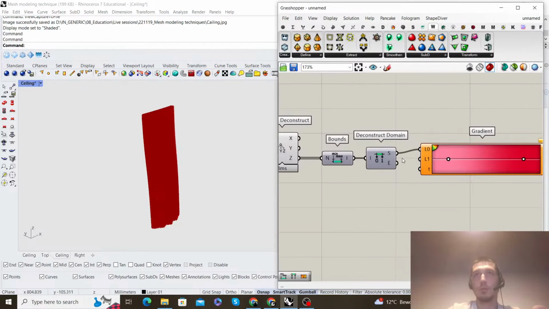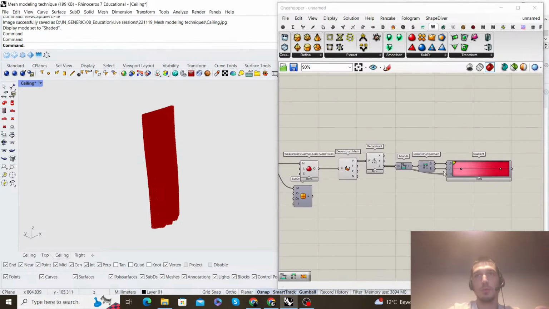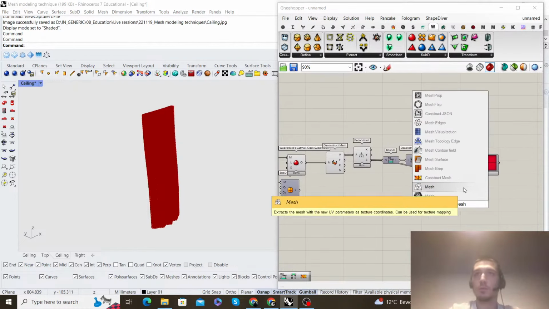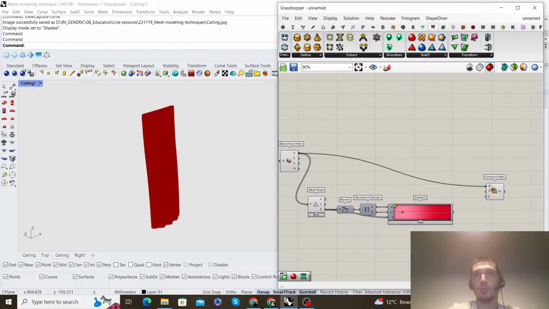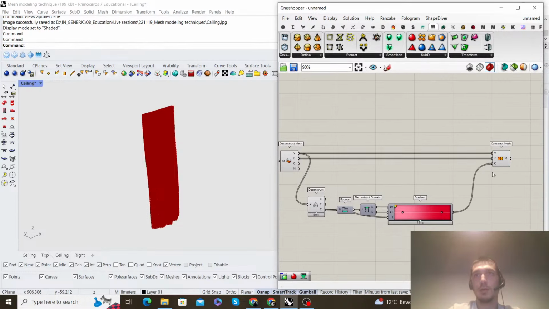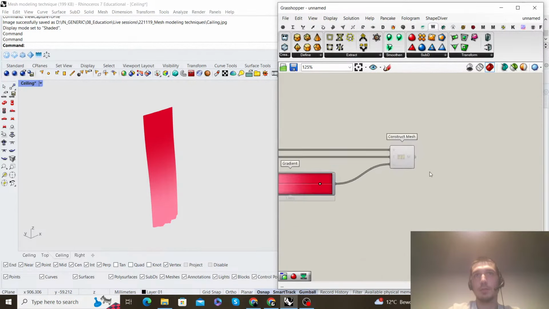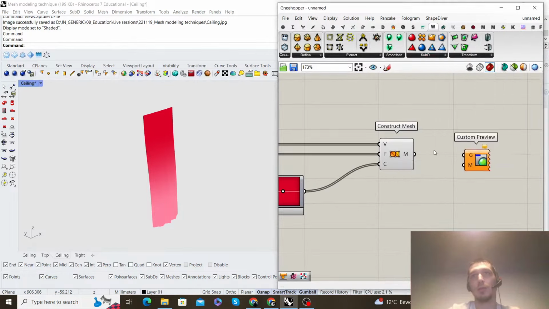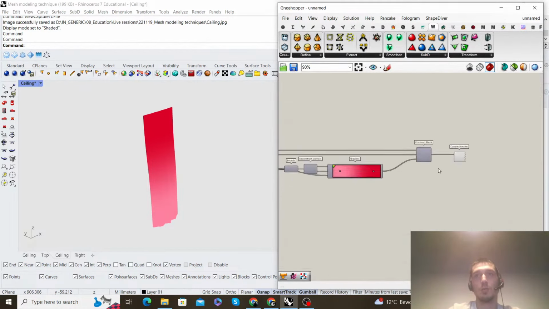So this is the setup for setting up the gradient, and then also construct mesh: vertices, faces, colors. And then in the end, in order to make it work in render mode, make it representable in render mode, we just do the custom preview.